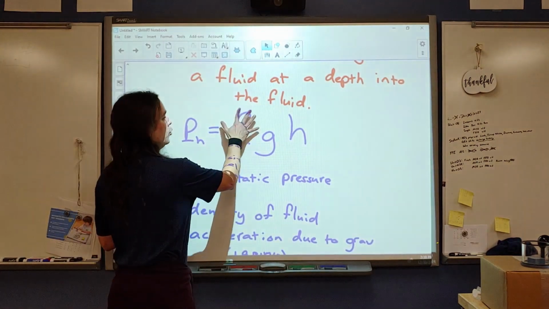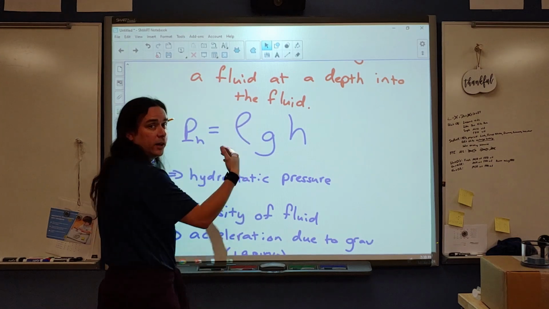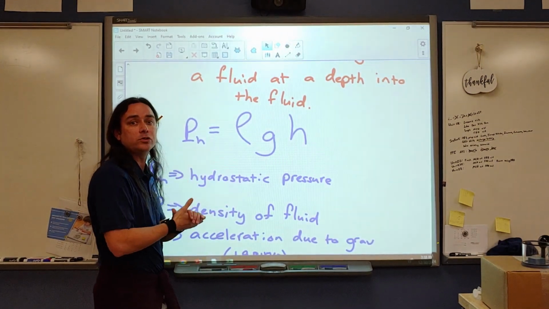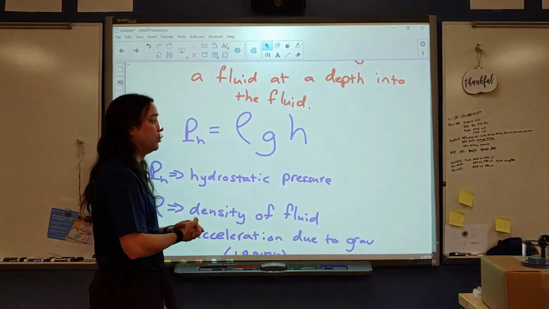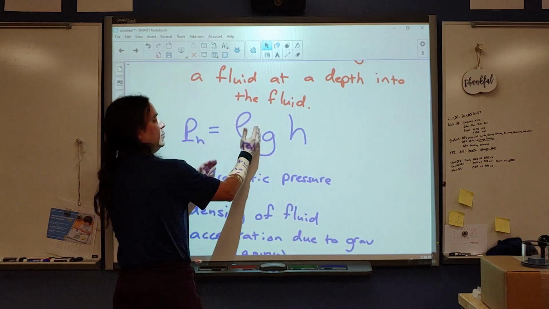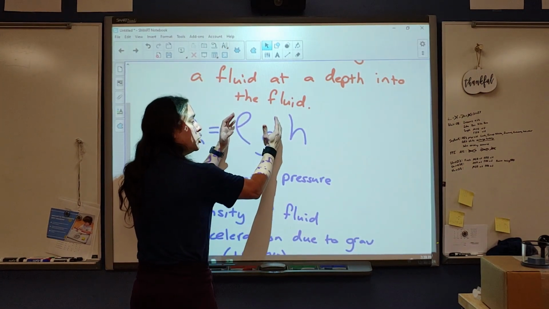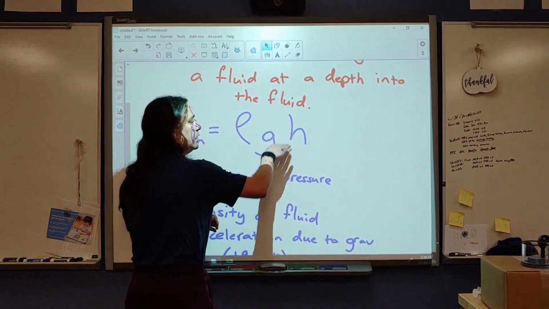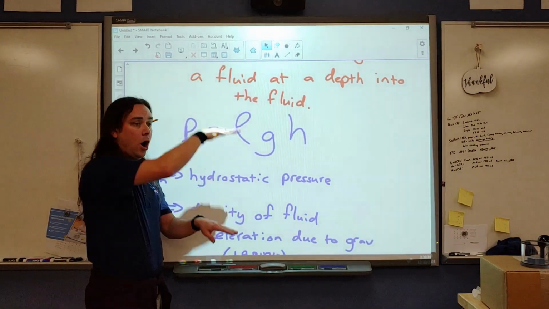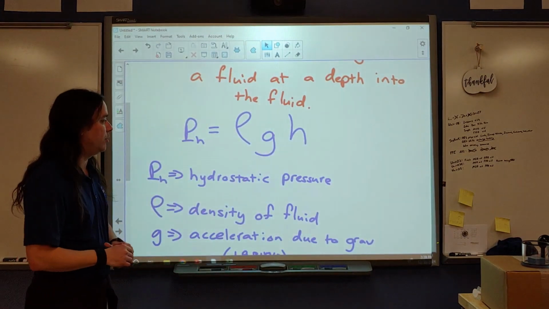In fact, if you look at this, rho, this is our mass per unit volume. We've looked at this before when it comes to our buoyant force. Remember, the buoyant force was equal to the weight of the fluid displaced, so we'd have like rho Vg. In this case, we've got something similar where we've got rho related to the mass times g, so we've got something related to the weight, and then now we're dealing with how deep down we are. So the deeper you are, more weight on you, and that results in a higher pressure.